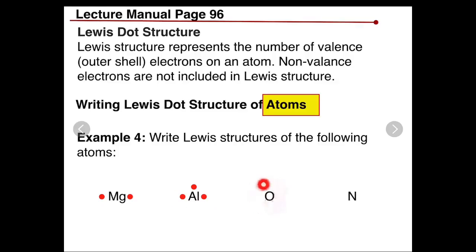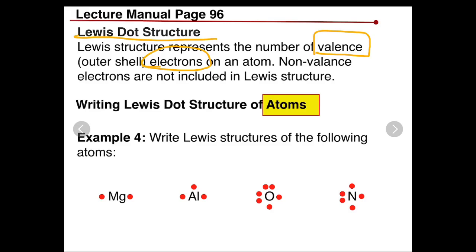And same thing for oxygen as well. This is a neutral atom, therefore there will be 6 valence electrons for oxygen, so you can put 6 of them. You pair them, and then you can have them as unpaired. And then the last one would be nitrogen, which is group 5, that would contain 5 electrons. Okay, so again, we are looking at only the valence electrons. Only the valence electrons will be represented in the Lewis dot structure. Any other electrons will not be included. The inner core electrons will not be included because those will not participate in the chemical reaction.